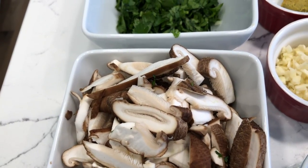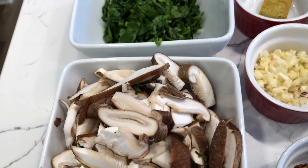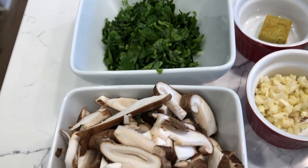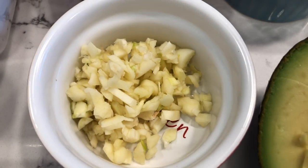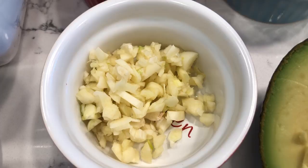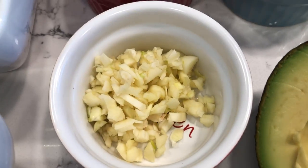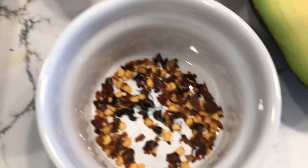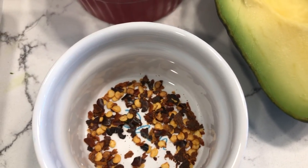All of the ingredients and instructions for this soup will be listed below, and there will be a link to everything I used so you can purchase it if needed, like the veggie bouillon cube. I've also chopped the parsley. I've got four garlic cloves — you can use more, less, or garlic powder instead. Sometimes I add both fresh garlic and garlic powder, but not in this soup. And I've got my red pepper flakes — about a little over an eighth of a teaspoon, but use your own judgment.